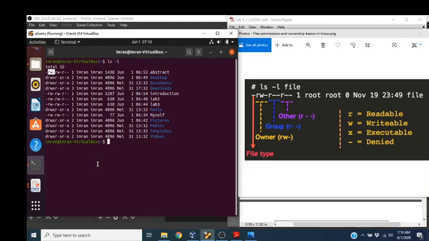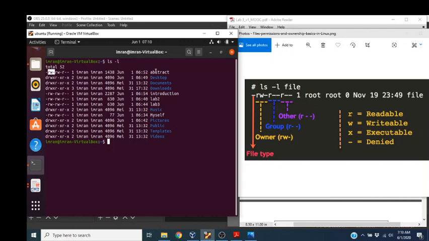Next three, let's see abstract: rwx, rw dash. It tells you what the owner can do. Who is the owner in this case? The owner is the first one here. This is my file, so what I can do is read and write, but I cannot execute.